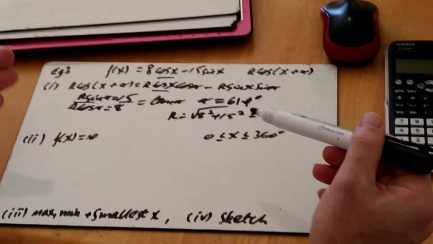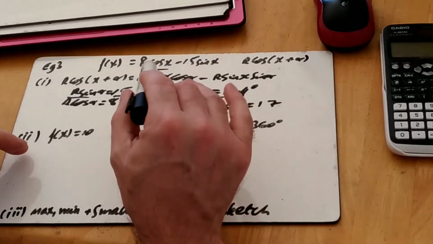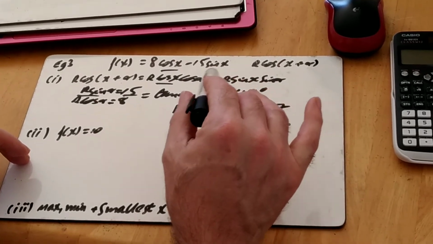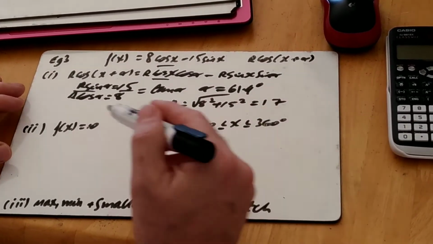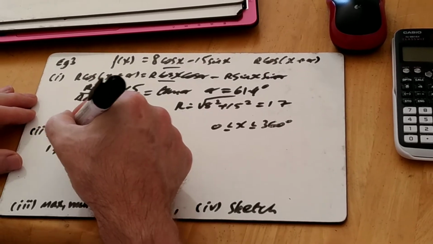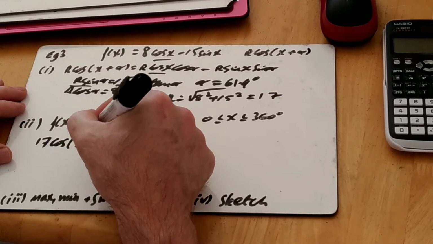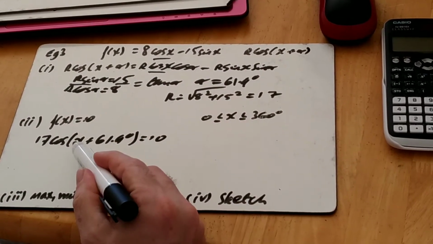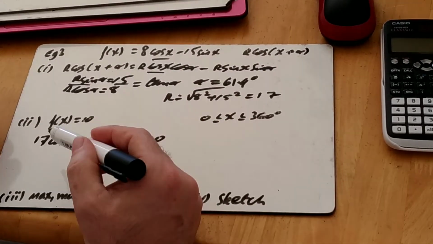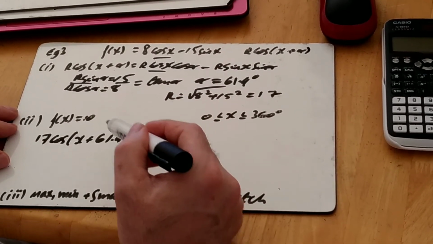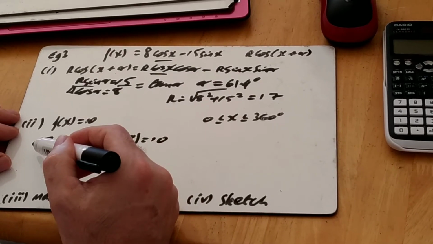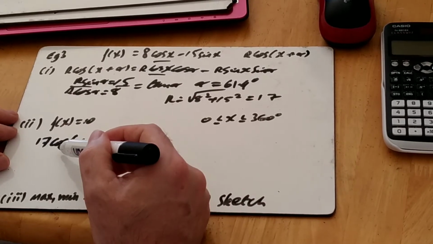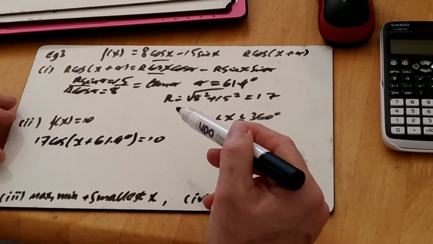Why do I do it? Well, it helps me solve equations. Because at that stage there, if I was to solve f(x) equals 10, 8 cos x minus 15 sin x equals 10, I've got x appearing twice, and that's no good to me. What I want to do is to be able to rewrite it as 17 cos(x plus 61.9 degrees) equals 10, and undo it. Because x appears once and once only, I can then solve it by undoing. What am I doing to x at the moment? I'm adding 61.9, I'm doing cos of it, I'm times by 17, it gets 10. So how do we then undo it? Divide by 17, do the inverse cos, and minus 61.9. And that's pretty much it.